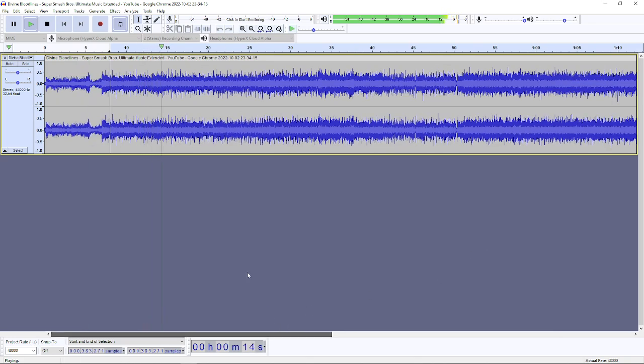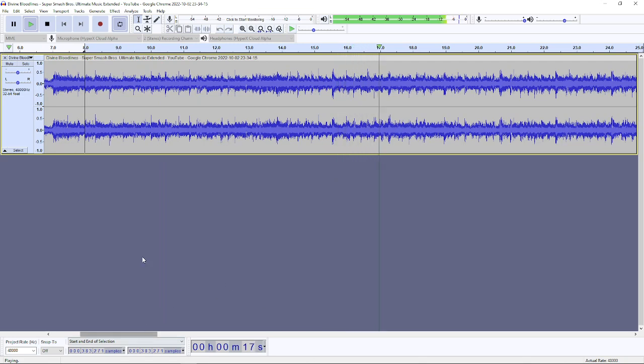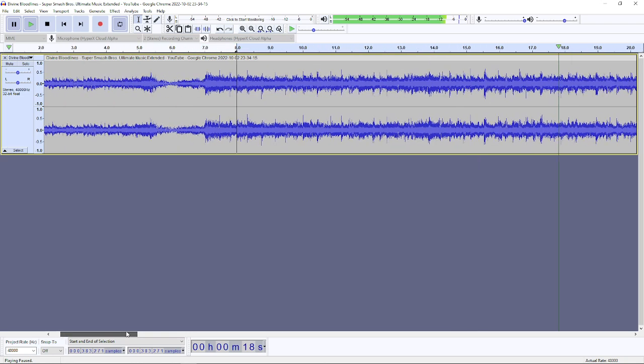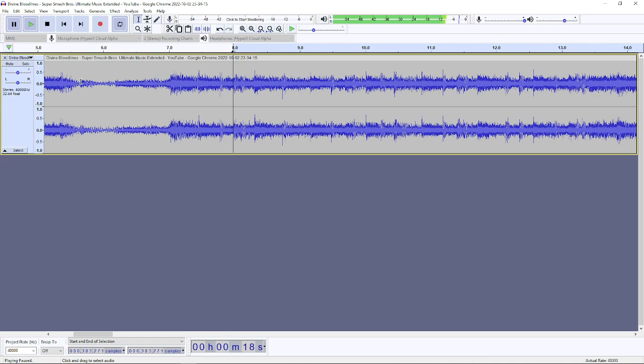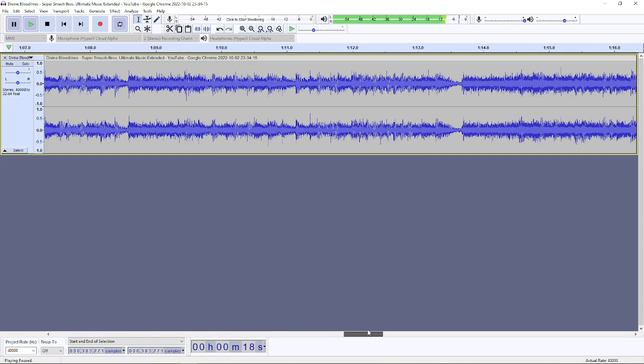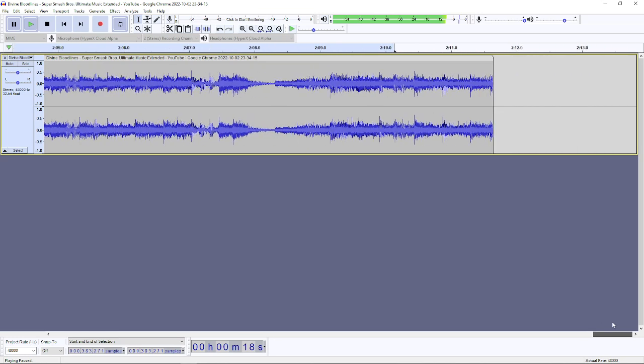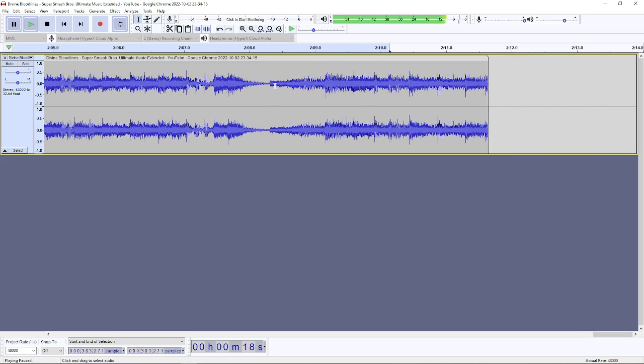But generally what you want to do is take a look at the waveform. Let me pause it. You want to take a look at the waveform and find a similar spot on it. So you had that part where it closed in and then opened back up. You got 1, 2, 3 spikes, and where I have the loop is right before the 4th spike. So if you go back to the end of it where the other loop is, you have that part where it pinches off and opens back up. We got 1 spike, 2 spikes, 3 spikes, and then right before the 4th spike is where it loops up.